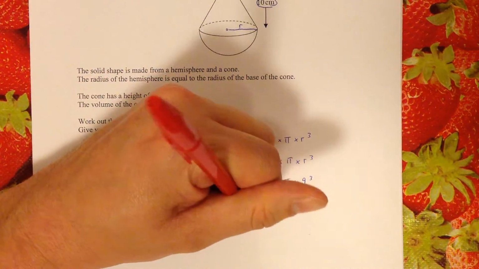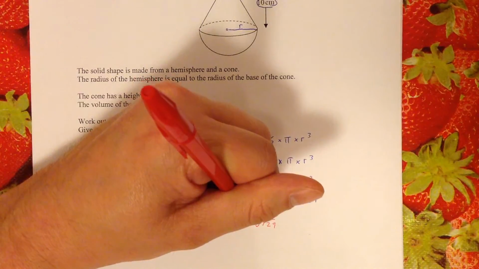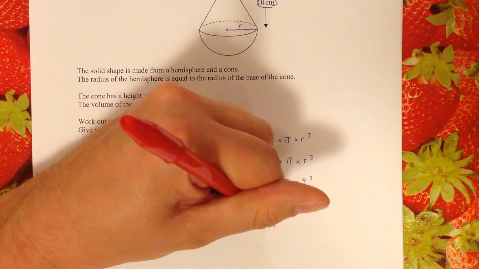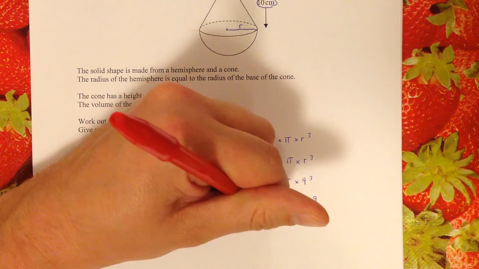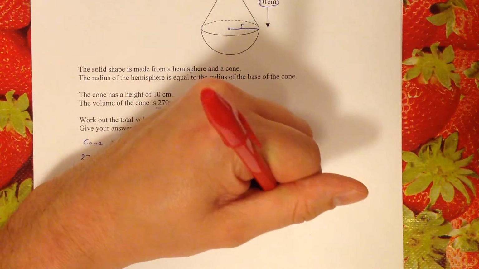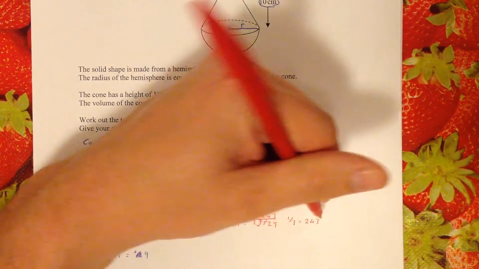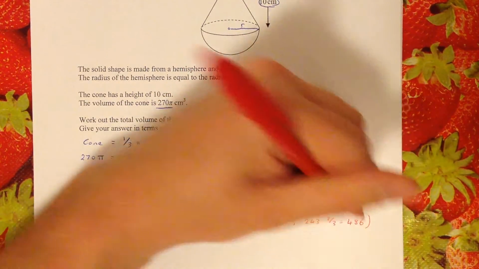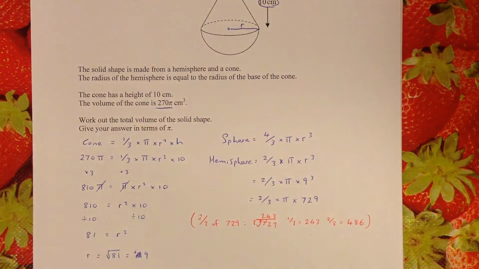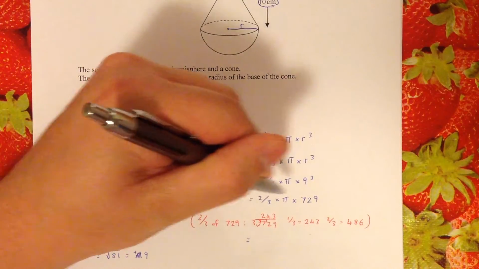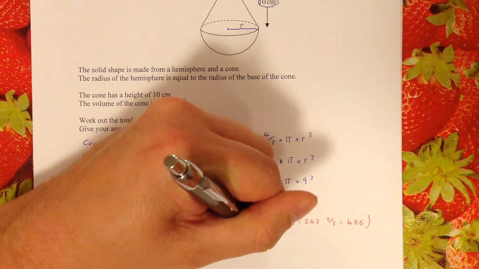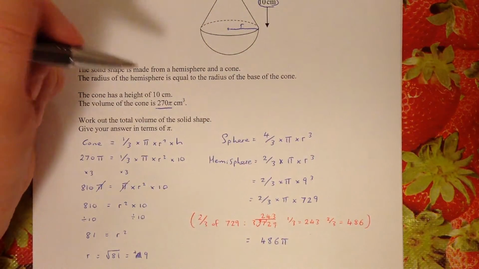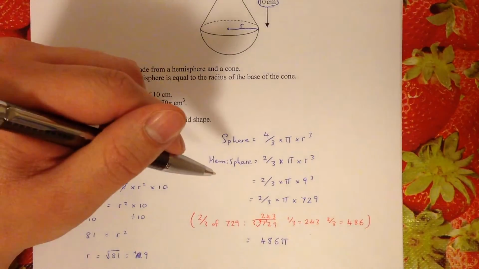And the first thing we're going to do is find 1/3. So let's do 1/3 of 729. 3's into 7 go twice with a remainder of 1. 3's into 12 go 4 times exactly, and 3's into 9 go 3 times exactly. So I now know that 1/3 is equal to 243, so 2/3 is going to be twice that, so 486. Let's take that back to the equation we were using. So I now have 2/3 of 729 is 486, and I've still got my pi. So what I now have is a value for the volume of the hemisphere in terms of pi.